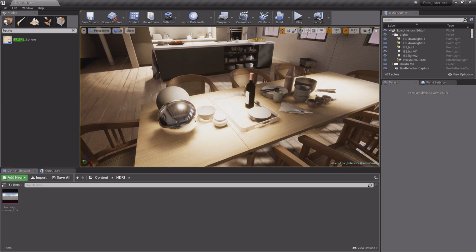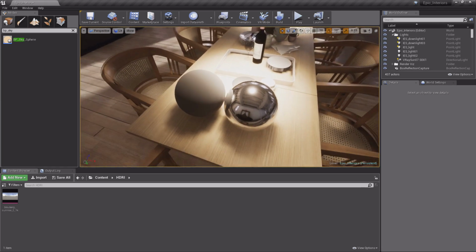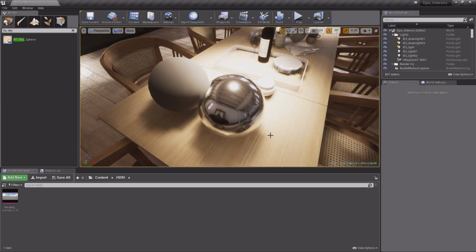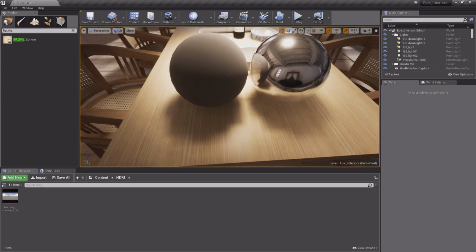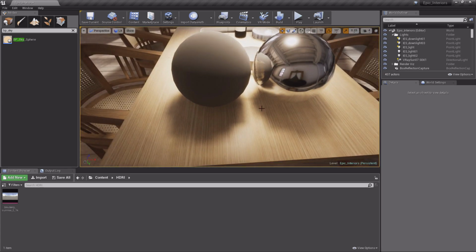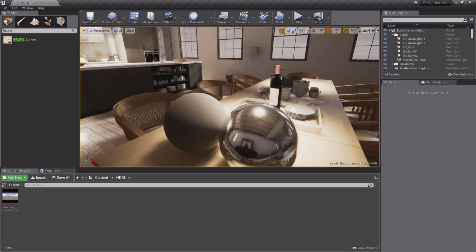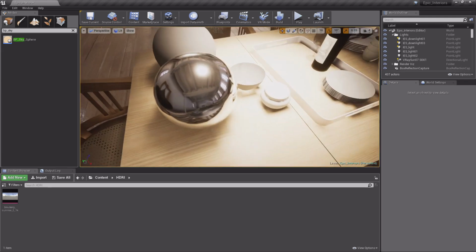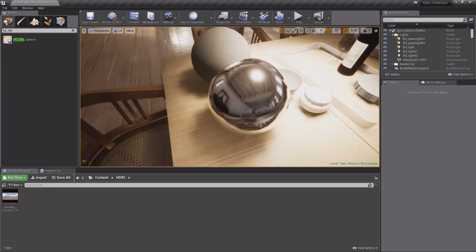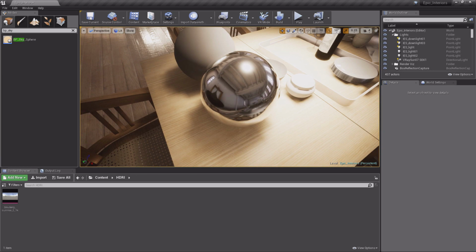We can see our gray ball and chrome sphere here are doing a great job of telling us very quickly what our scene lighting is like. We obviously have our core shadows, and you can see some resolution issues here. That's probably because of the solver's settings and some other light map settings we'll need to adjust. We can also see the reflection environment. I've gone ahead and added in the ability to get reflections on our materials.